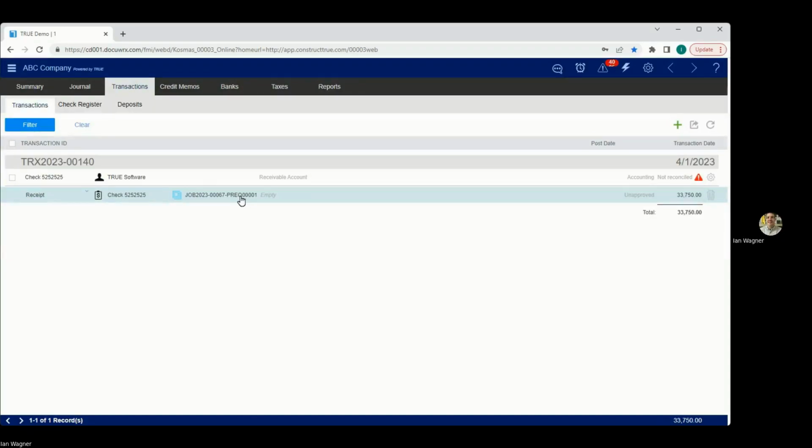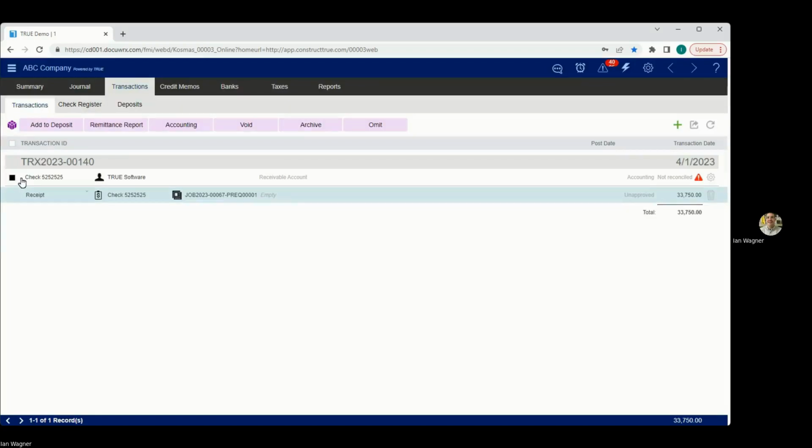This is the source document, payment in which this is made towards, and then our dollar amount here. Now we can see that accounting status is unapproved. We simply just created the payment a few moments ago. Now our ability to get this into the financial side of the system is our next step.